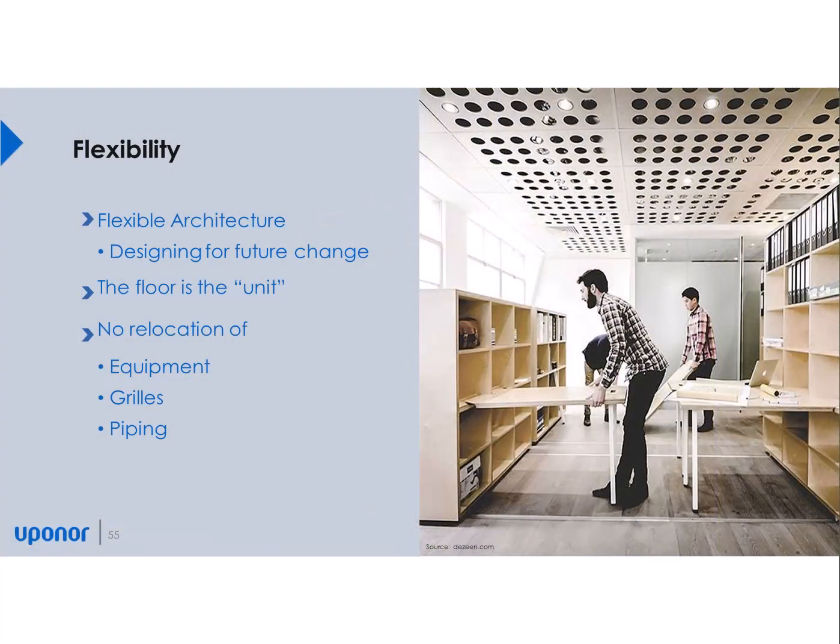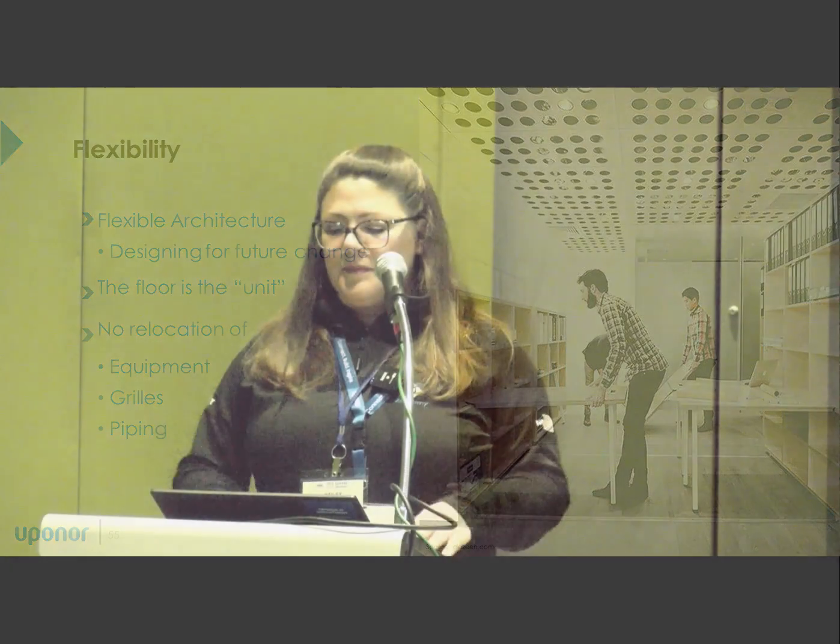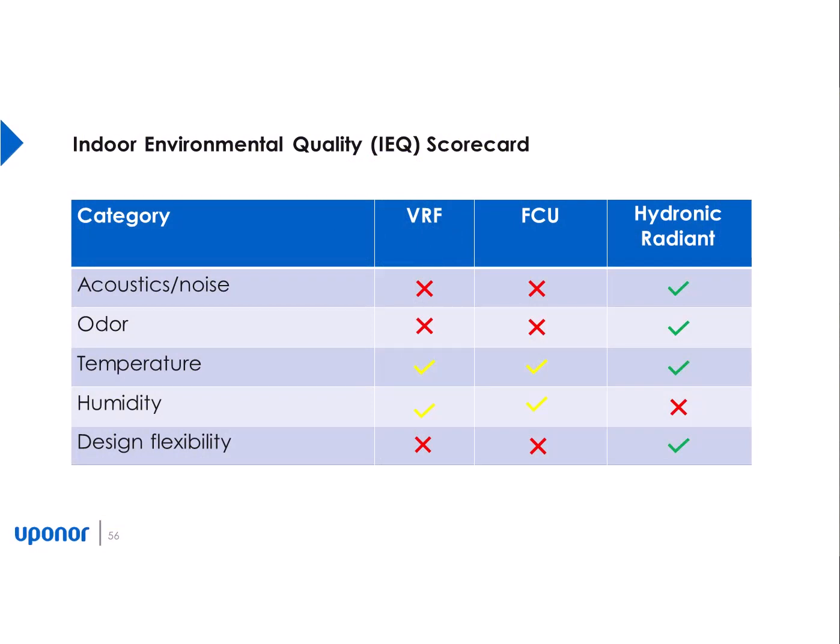And this leads us to our last topic for this section, which is design flexibility. The built environment should be able to change to meet shifting needs, whether social or environmental. Flexible architecture considers how occupants' needs may change and requires us to design spaces with those changes in mind. Theoretically, this reduces the need for redesign, especially in our MEP systems. As the world changes and our occupant needs change faster than we've ever seen, we really need to have this design flexibility in consideration. Architects and designers are challenged to meet and exceed these developing demands. When radiant heating and cooling is used to condition the space, the opportunity to reconfigure the space is really optimized.